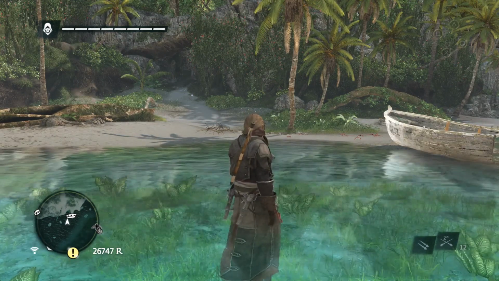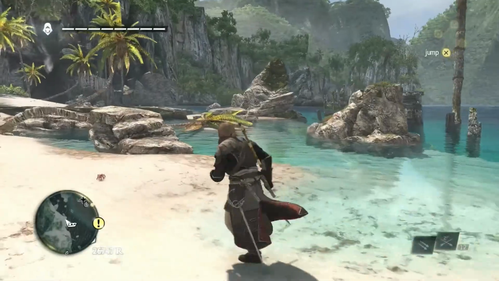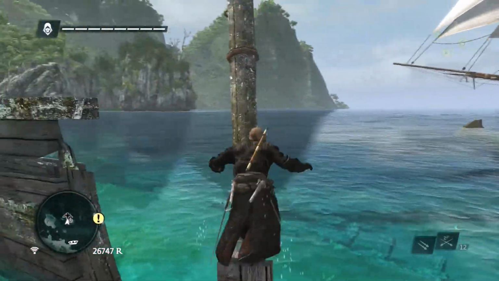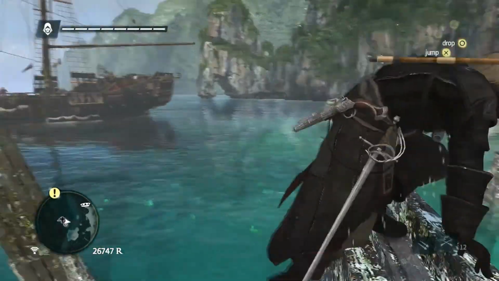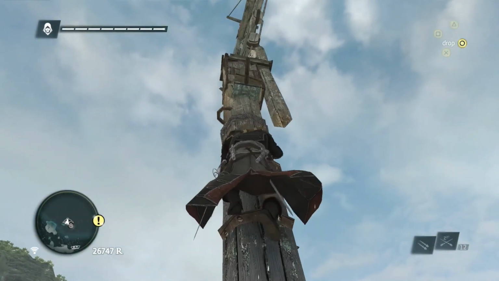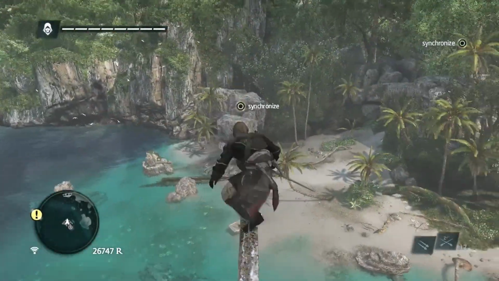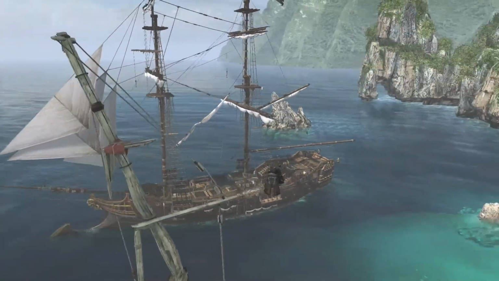Here we are today with more of Assassin's Creed 4. Today we're going to start off by finishing up Long Bay. We've just got one viewpoint and four chests left to go. So we're going to finish that up because we have a treasure map that's located somewhere on this island. Or the treasure to which is located somewhere on this island. After that, we only have one left to find, and then the treasure that follows it for our 100%. We are currently at 86, by the way, percentage-wise.